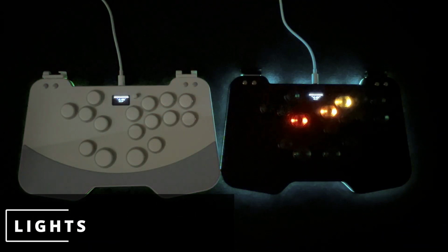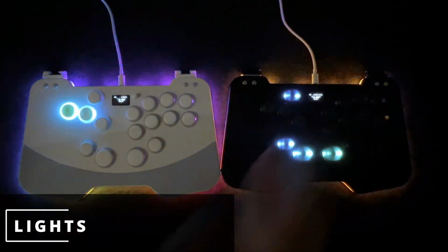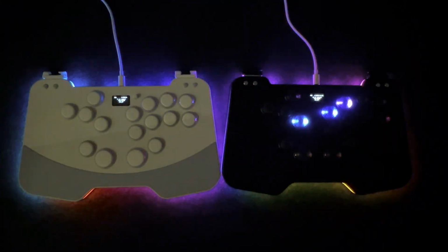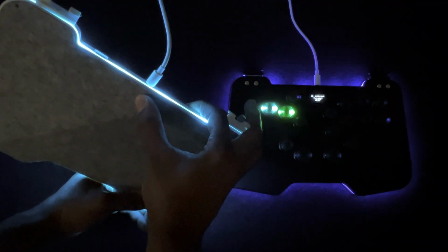So this pad comes with your standard button lights across the whole body, but it also has lights underneath that come out of the base. And with the nice felt material, it's not as bright as the Duelpad Zen. This one here is nice and balanced, and you can see it looks really nice coming right out the sides and glowing. When you press the button on the bottom of your pad, you can change to various patterns and get different looks and styles for your pad.